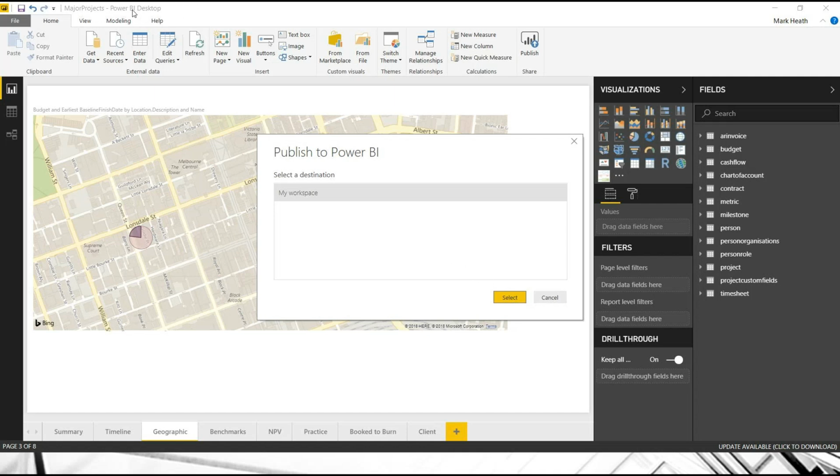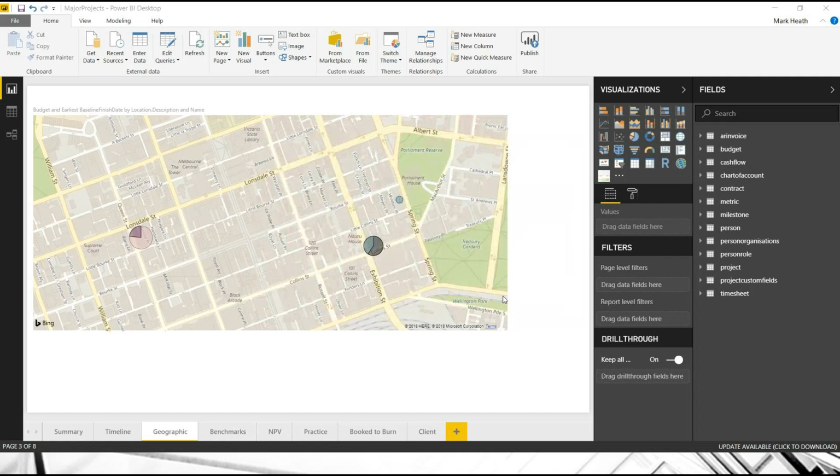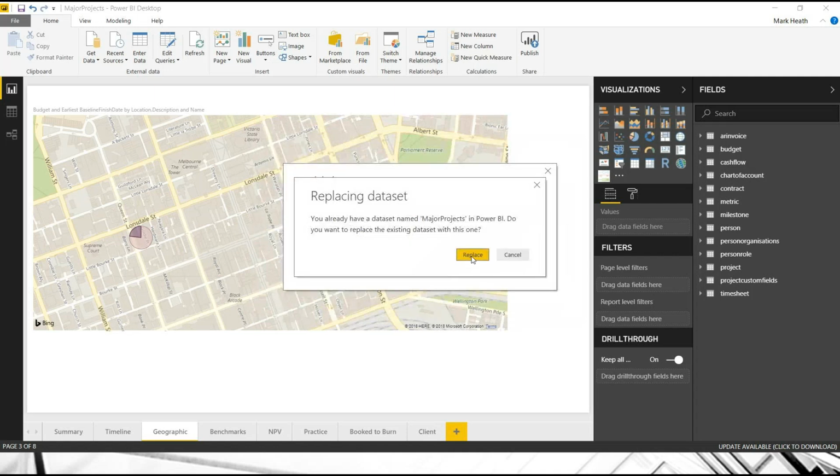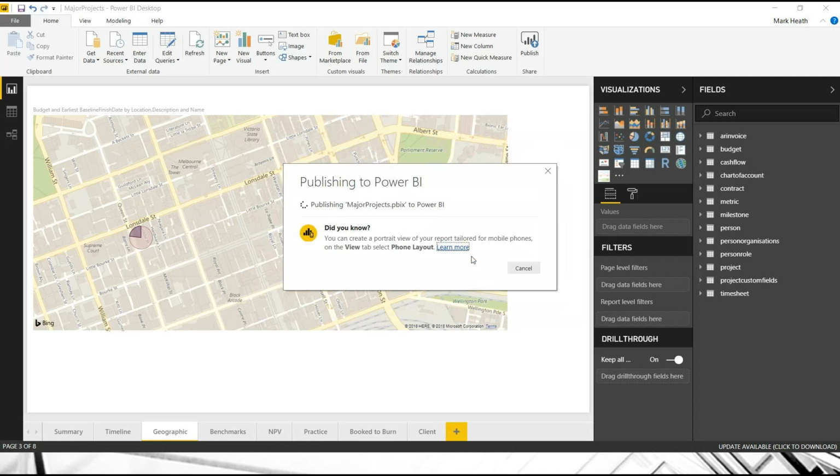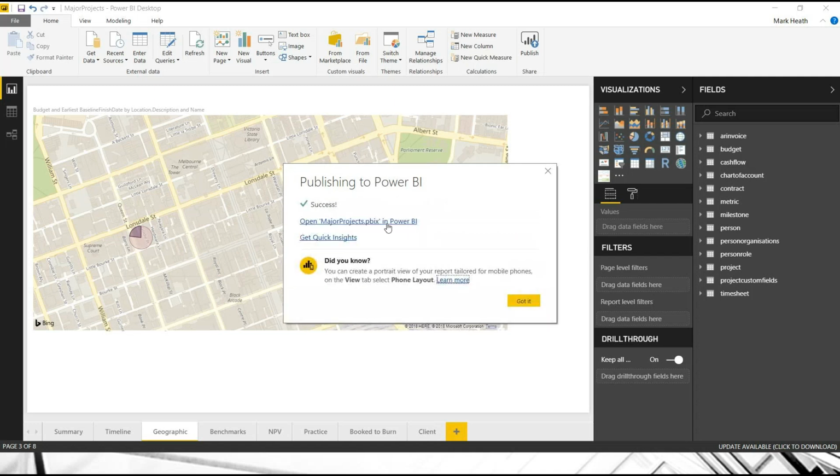So this is getting it off my desktop. This is a PowerBI desktop product. It's all being run locally on my machine, and actually sharing that with people is problematic, to an environment where I can basically share this information with anyone. So that's now going from my desktop up into the cloud, and it'll give me a URL to access in a moment. And you'll be able to click on that URL, which it's done now.